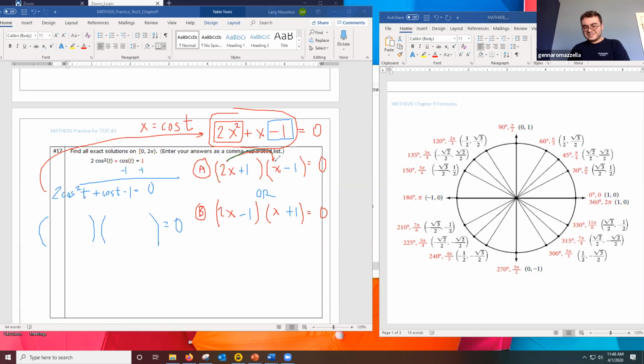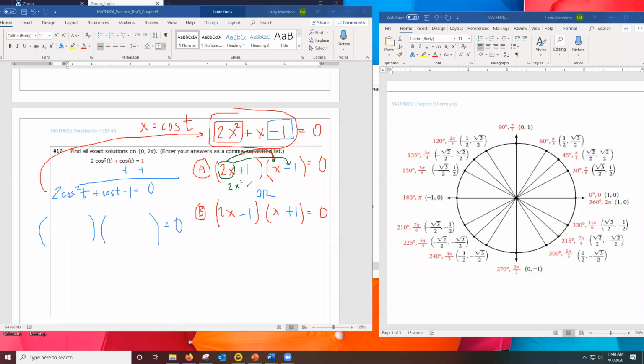When I multiply 2x times x, I know that's 2x squared. Then I'm going to multiply 2x times negative 1 in the back. That's minus 2x. And then I'm going to multiply this plus 1 times x. That's plus x. And finally, plus 1 times minus 1 is a minus 1. But I'm noticing when I combine these middle terms, it's a negative 2x plus x. That's going to get me a minus x in the middle. But that's no good. I need a plus x in the middle. So that tells me this option A is no good.